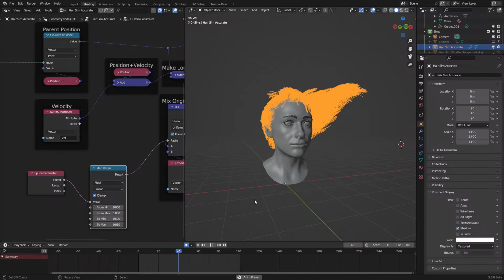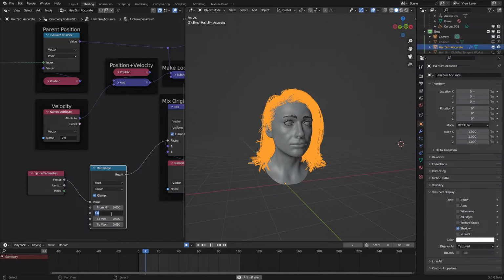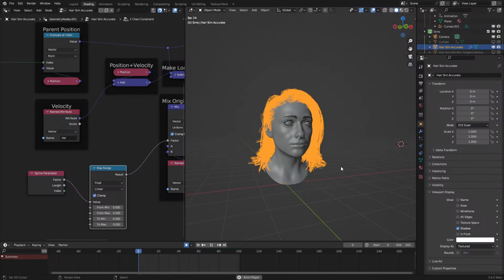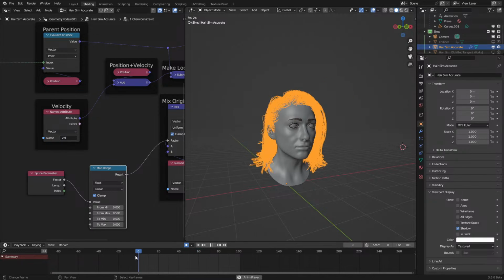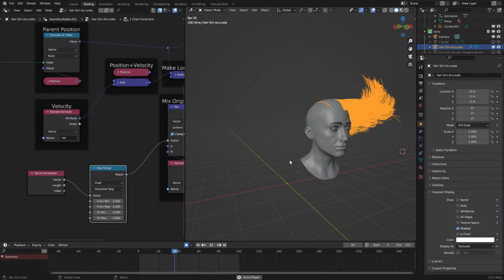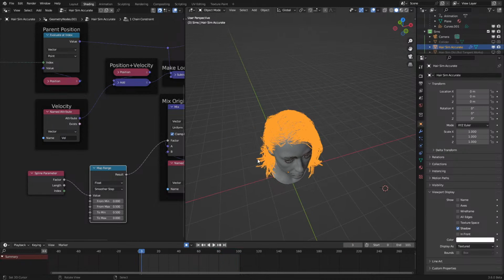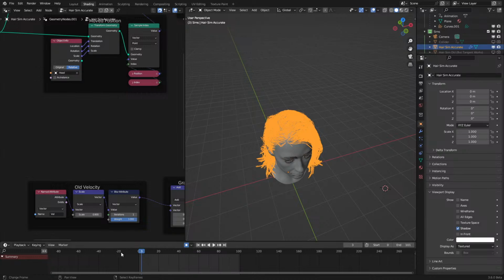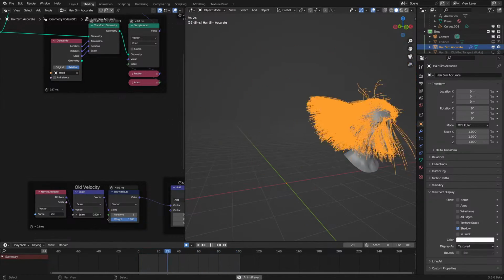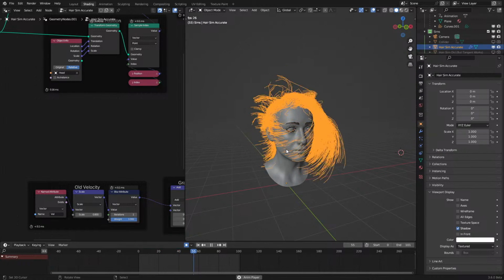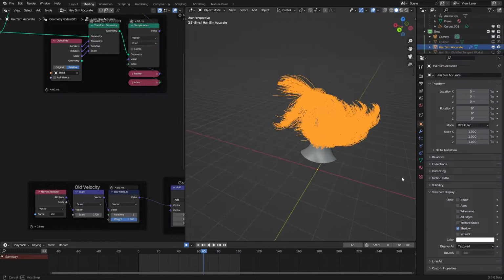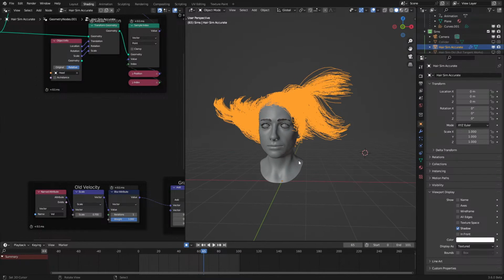So I can set this to like 0.05. I could change this so that the base of it, yeah, so we still have that kind of zero gravity look, but the top part of the hair is still, yeah, there we go. So it just kind of stays in place. Still not the greatest fan. Well, the dampening is something that I need to get right. Quite the hairdo once again.